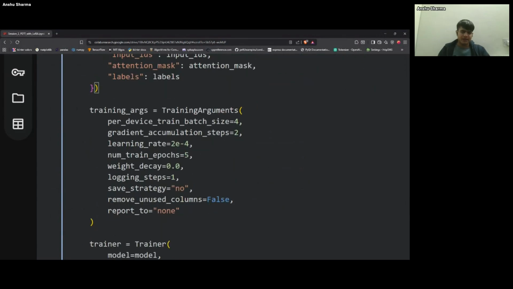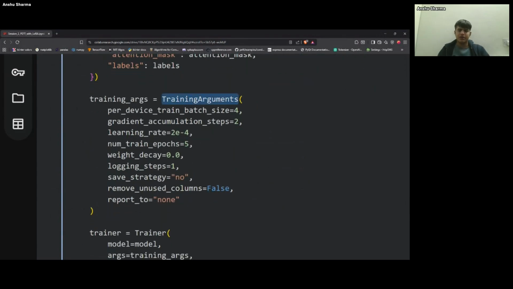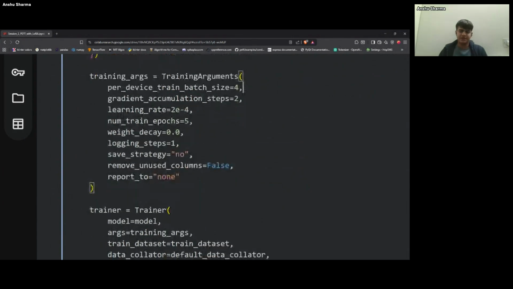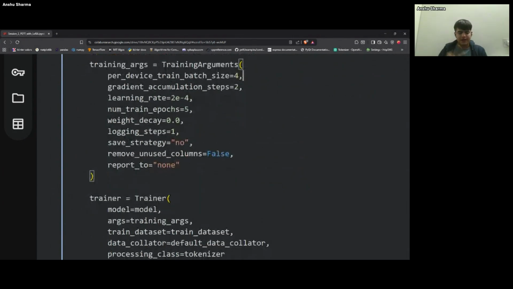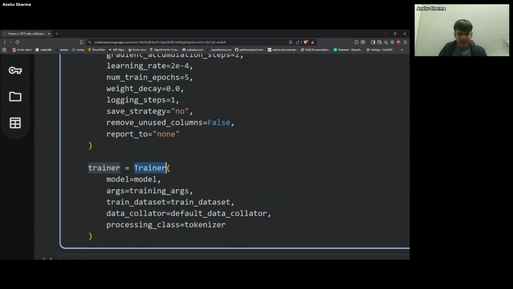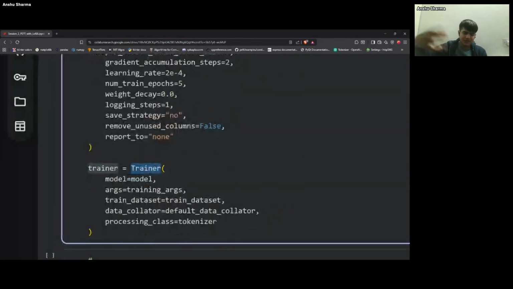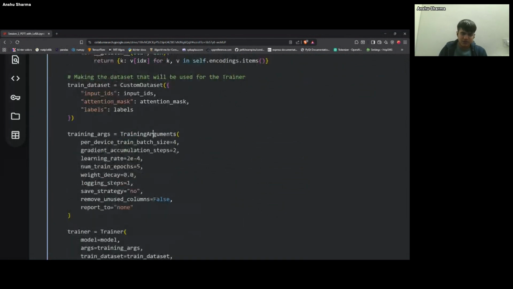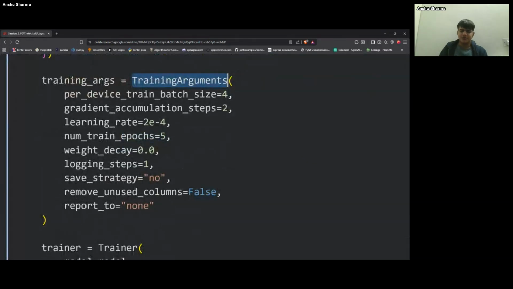Now over here is the main part we should be focusing on: our training arguments. Now, how will we train? Let's first of all go over that. Transformers has a trainer object. What the trainer object does is it automatically runs all the epochs and the batches for us. And a trainer needs some settings, and those settings are defined by training arguments. So, what are those settings?